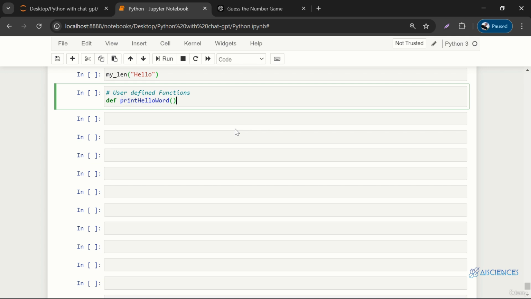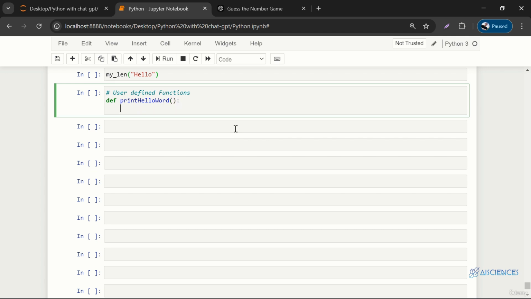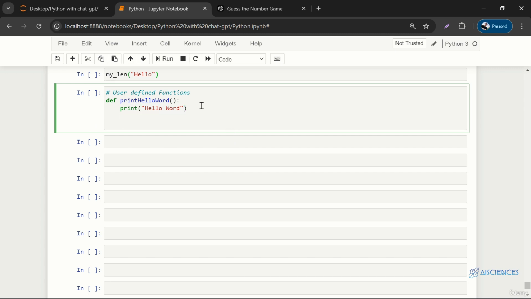The third thing is the parentheses, the function symbol, you can say. Then we have a colon. And whenever we have a colon, guess what? We have a body. Here in the body, we will define what we want this function to do. I just want this function to print hello and also world. Now, this function is defined. I repeat, there are three things: the definition keyword, then the function name, and then the function body. Cool? Whenever we say body, remember, it should be indented.